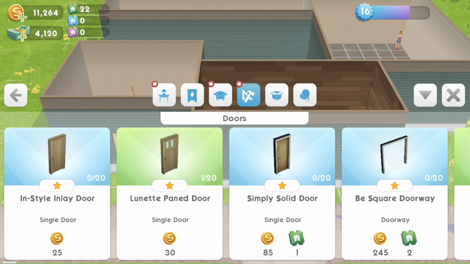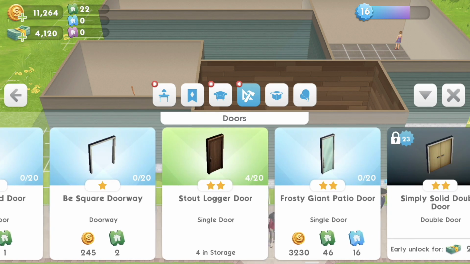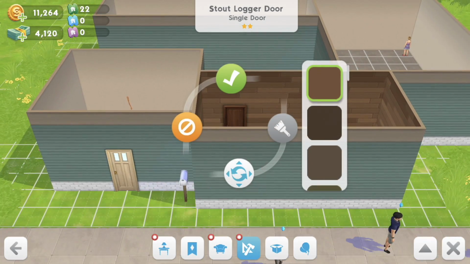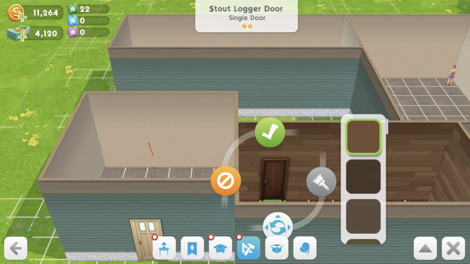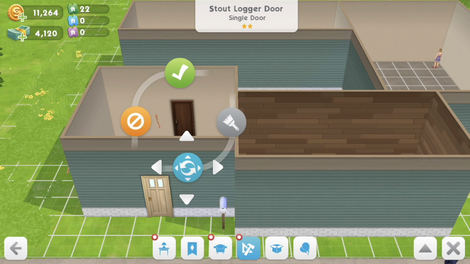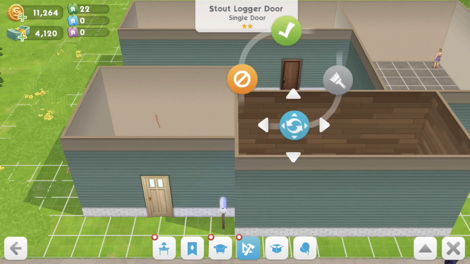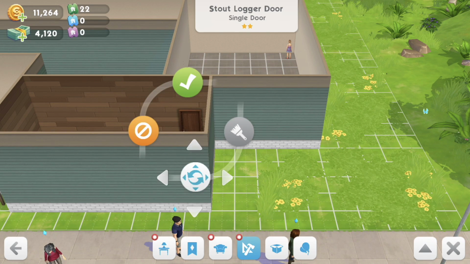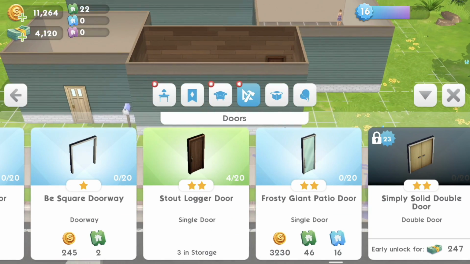And now, oh, my lifestyle score just went up again. I always love when that happens. So anyway, now my doors are updated. You'll notice that I do have some doors in storage, so I can bring those in and put those in the house so that they go from room to room or room to outside, however I want it to be. In this case, I'm just gonna do an interior door.